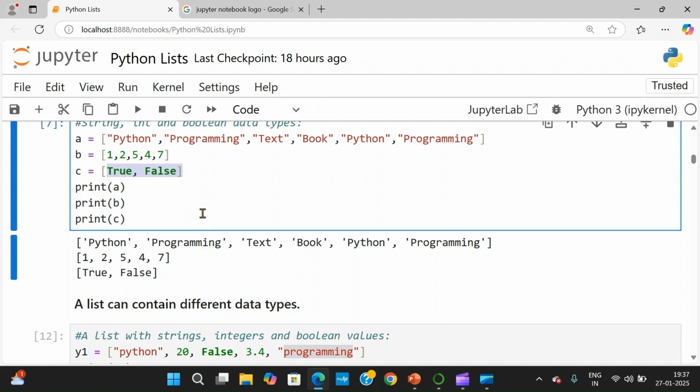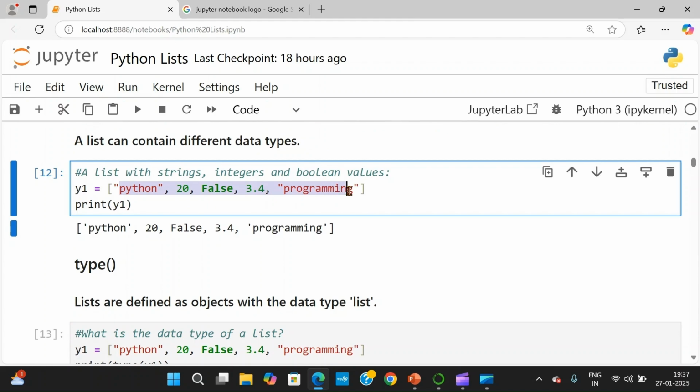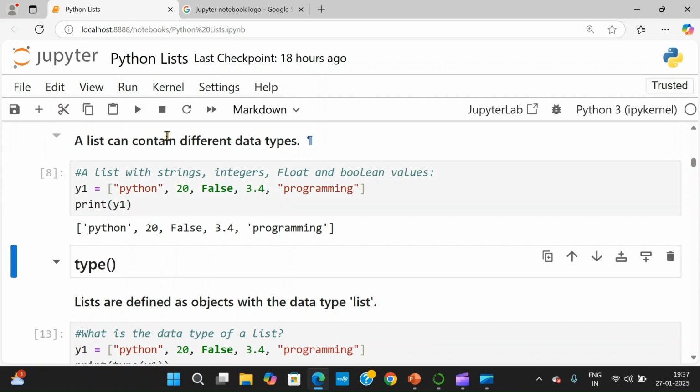So why can't I mix everything? Here there is a mixture of strings, integers, boolean values, floating point values. I store that in a list variable called y1 and print it, and you can see all the elements are there.